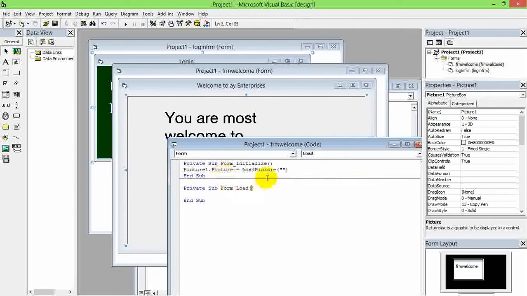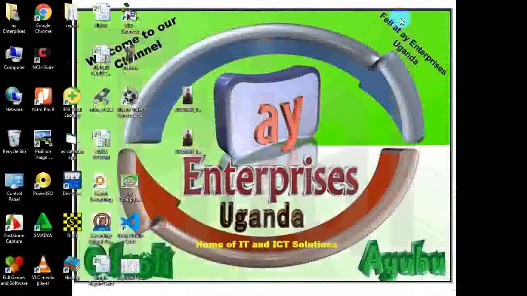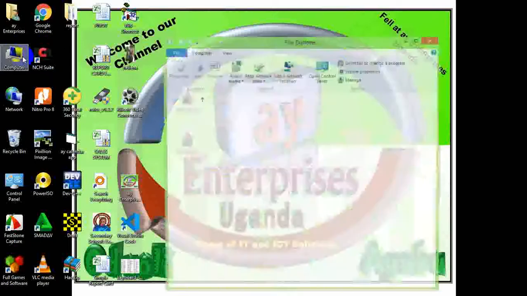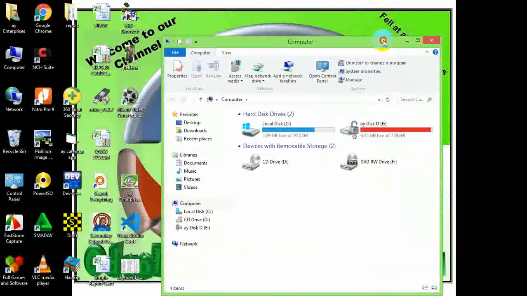So I'll choose one picture from my computer here. Choose a picture from yours. So let me look for one picture I can choose to display on the form.